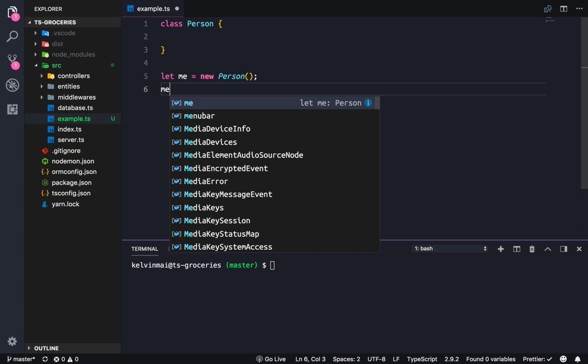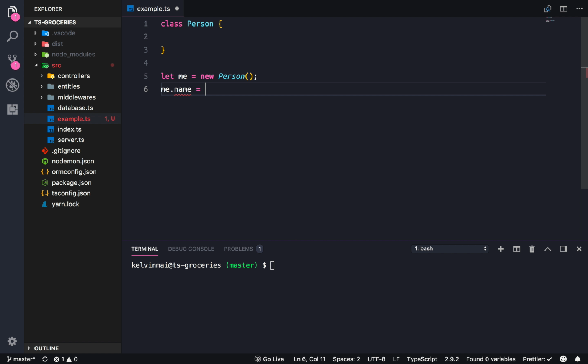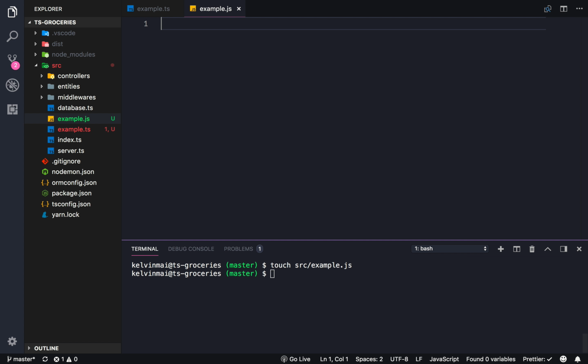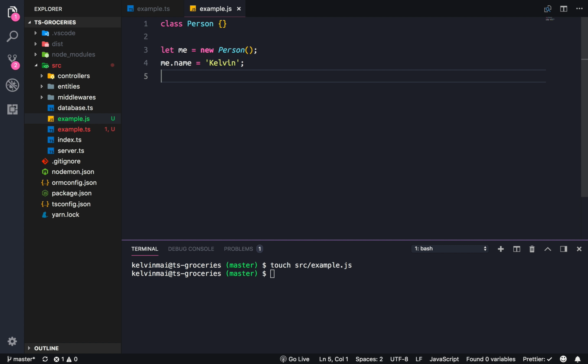So I could just do me.name equals Kelvin, and this would work in normal JavaScript. Actually, to demonstrate that, I'm going to copy everything. Touch source example.js. Paste.